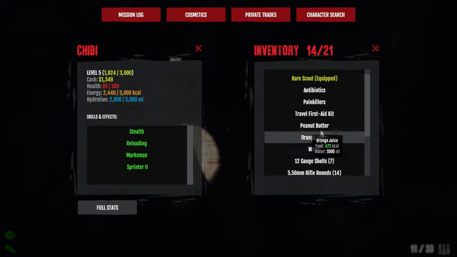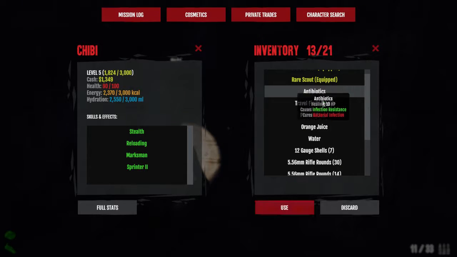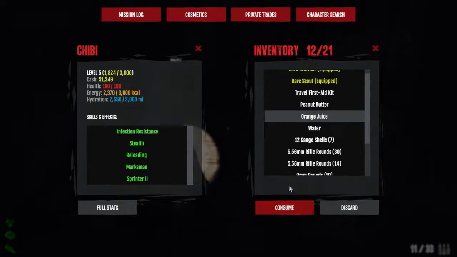Let's see, we did take some damage there, which I was aware of. We can heal up to full using the antibiotics and the painkiller. So we are still having the travel first aid kit for emergency. We are going to need to use the orange juice soon.